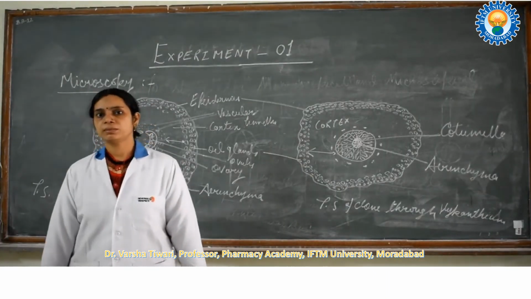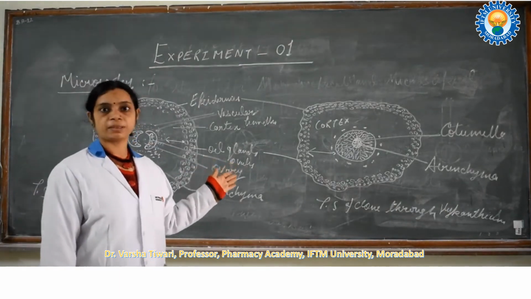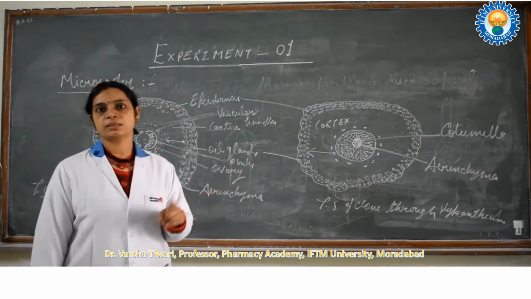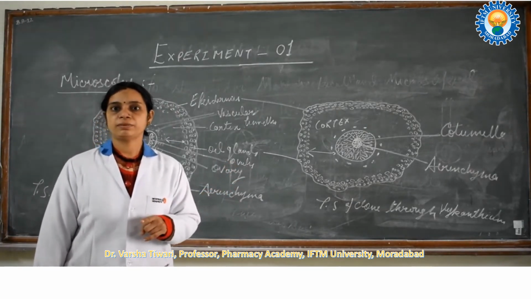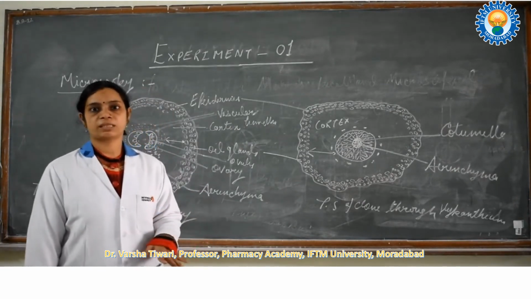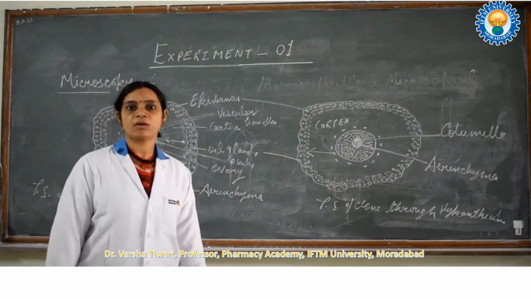So we have observed the TS of clove through the ovary as well as through the hypanthium in the slide, and all the sections or parts have been seen as described before. So in this way we can perform the experiment. In the next experiment, what are we going to do? We are going to do the powder study of clove.